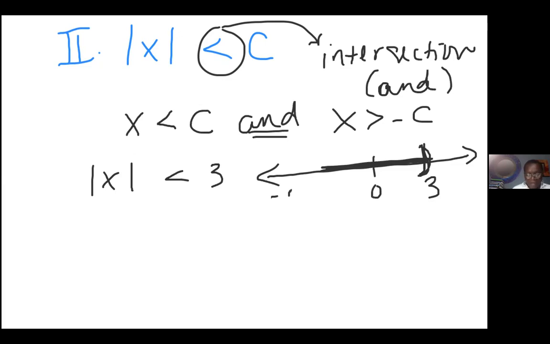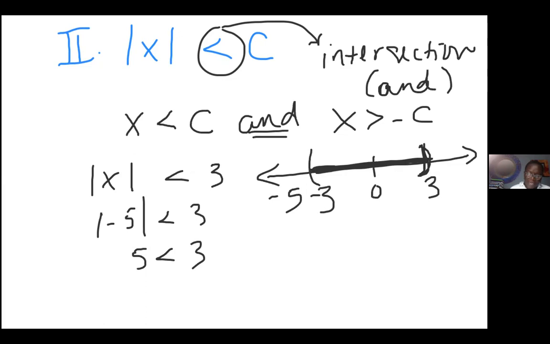Let's say we get to -5 over here. If you take the absolute value of -5, is it going to satisfy this? It will not, because 5 is definitely not less than 3. So at some point you have to stop. The question is, where do you stop? You stop at -3. Because at -3, guys, it would make this problem false. At -3, you would have a value that's precisely 3. So anything equal to or less than -3 will not make this problem true.